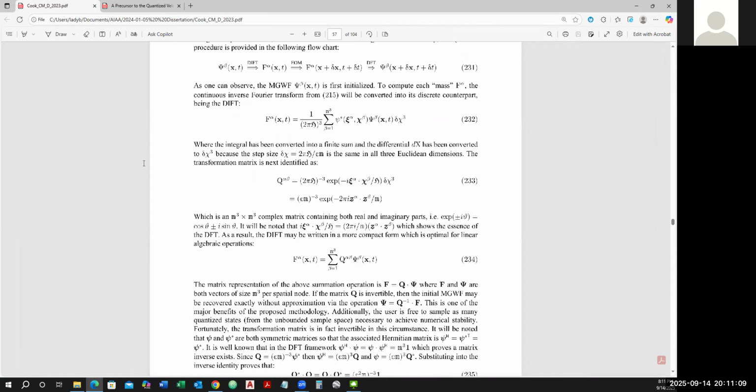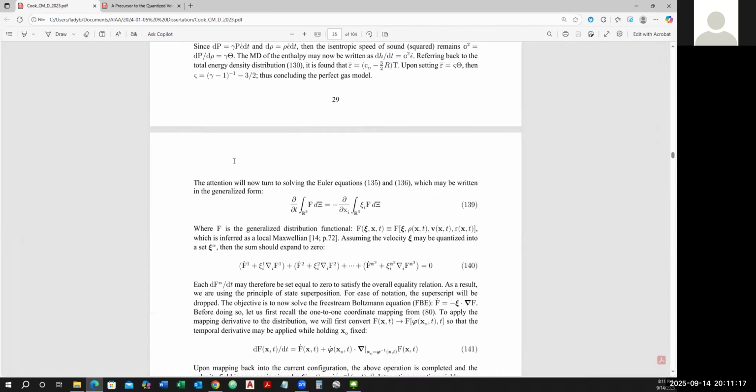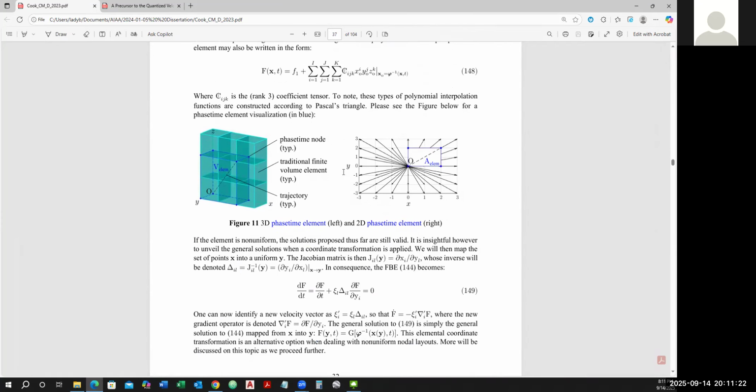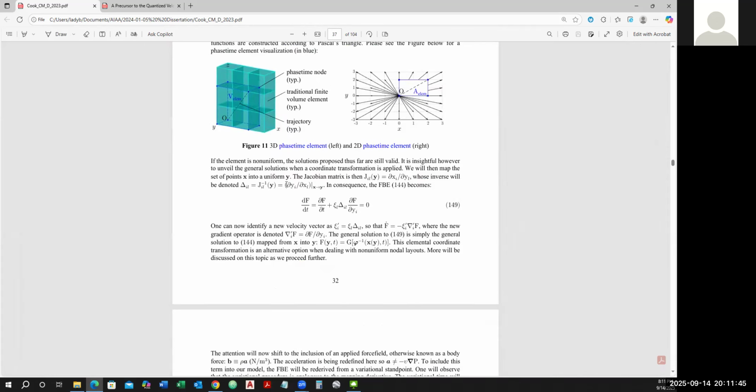Those details can be found in my dissertation. So really, I think I'm going to redefine. So this is going to be a space-time element. Essentially, this whole thing I'm going to call a phase-time element, and it's going to be a collection of space-time elements, and the arrows are going to be reversed. It's all going to be going into a single node here. But these details can be found in my dissertation.